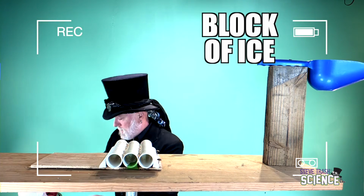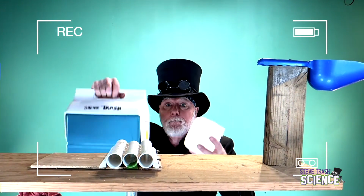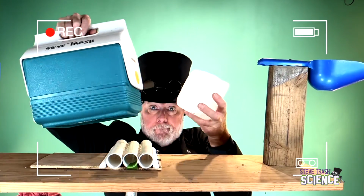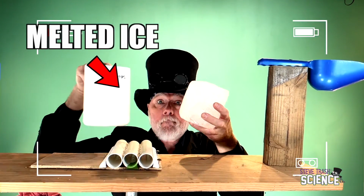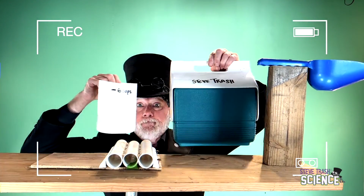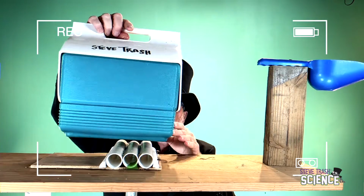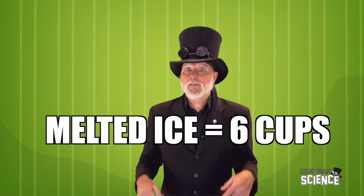The first thing I measured was the amount of ice that would melt in 24 hours and would balance the ice chest. When the ice melts, this will cause the ice chest to tip over. When the ice had melted, I poured that water into a measuring cup. I needed to know the amount of water required for the testing process, instead of waiting 24 hours each time I tested it.